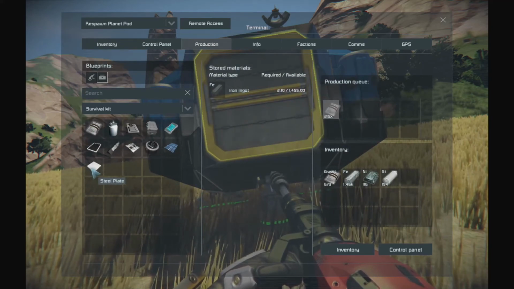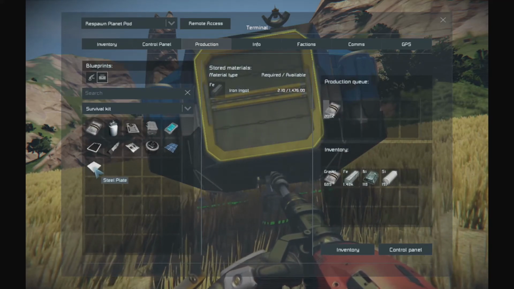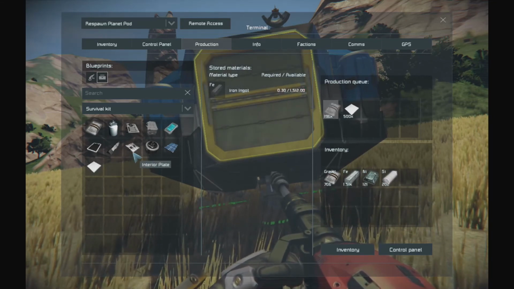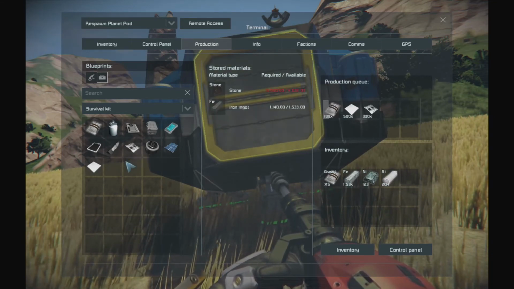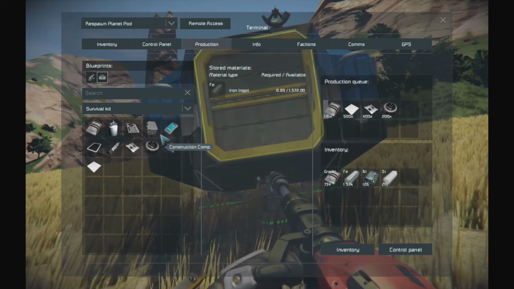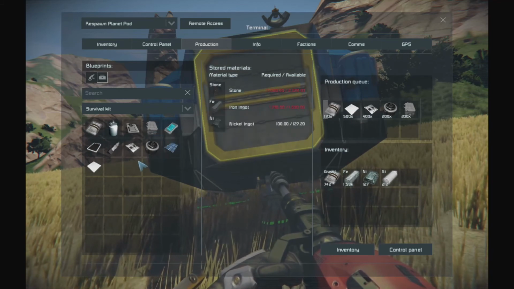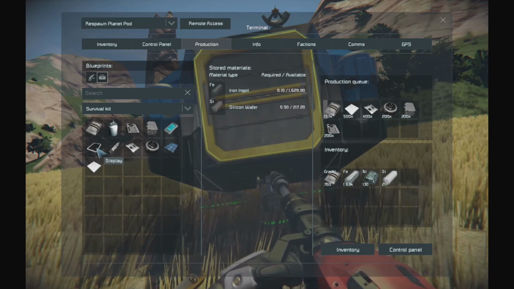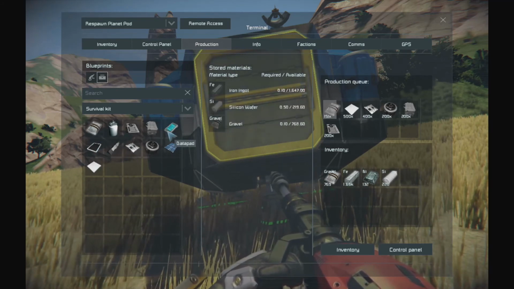We're just going to go ahead and queue up 500 of those, 400 of those, 200 of those, 200 of those, 200 of those. I think that's all we need for now.